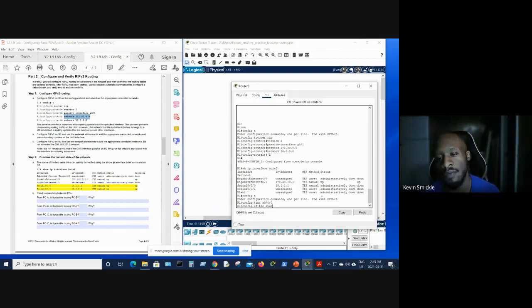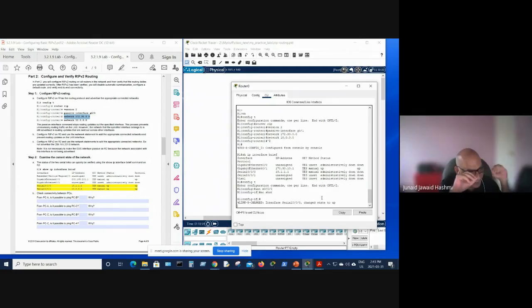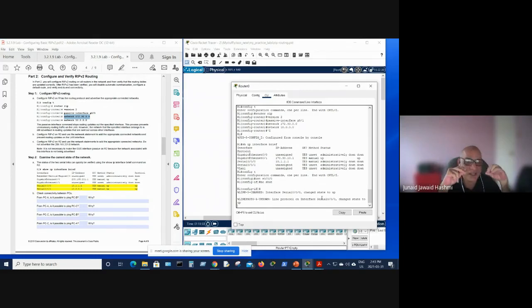So it means it was configured, but you didn't use no shutdown. Exactly. When it says interface is down, remember, that means the interface it is connected to is not active. So that's the difference.